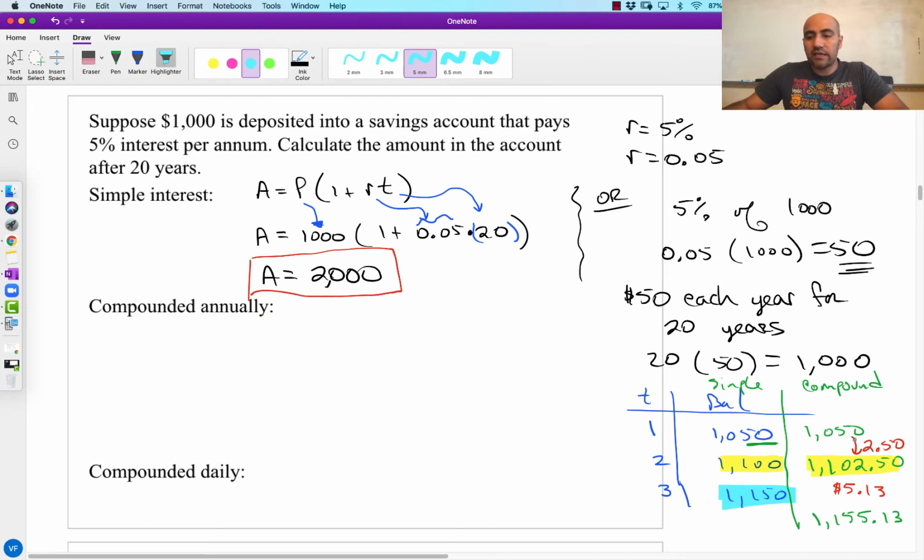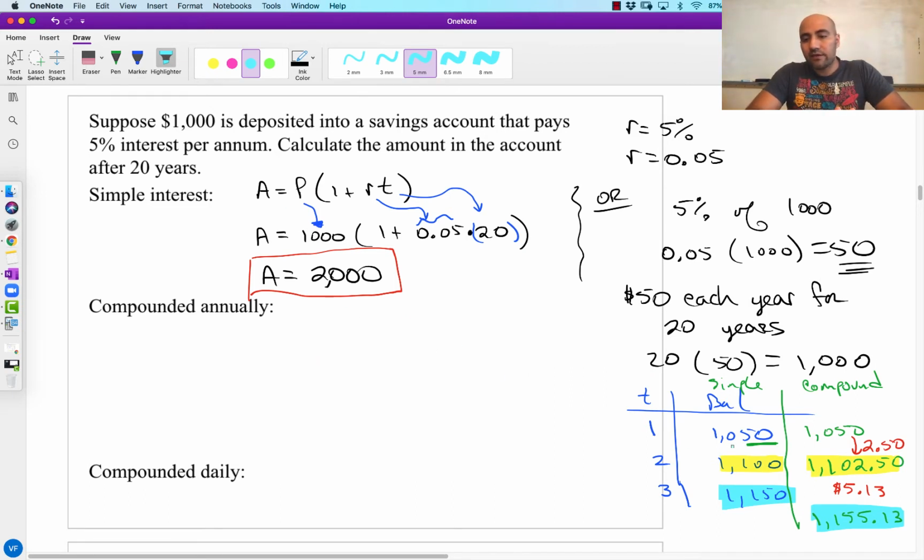Whereas here, in this case, you're growing a little bit faster because the amount of money they're depositing in your account is also earning interest, right? The interest paid is gonna earn interest. Your money makes money for you. That's the key to rich people. They just have a bunch of money sitting in their account, and all they have to do is let their money make more money for them. It multiplies by itself, right? And it doesn't seem much when we have $1,000, but if this was $1,000 million, 1 billion, well then that would be a lot of money just growing. Okay. All right, so back to this problem.